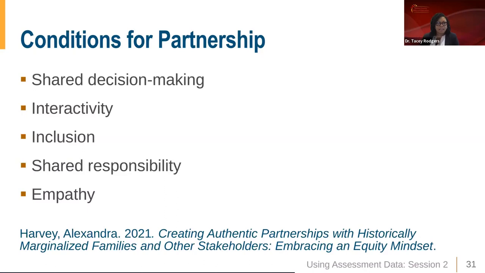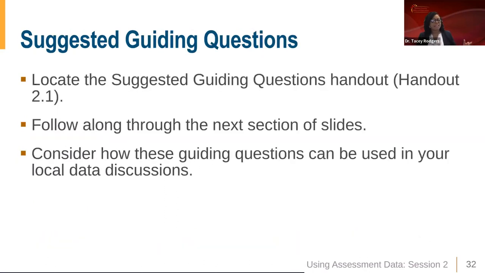Okay, let's say on the next slide, your partners have been identified. They're all at the table. How do you start? In your packet, there are some handouts. One is the suggested guiding questions, and I hope you can open that up if you've already downloaded it. This list of guiding questions is not exhaustive, but it's a starting point. Remember, Evan said it's a starting point. The district in Solano County started with this and adapted. Here we are on year two, and we're still making changes.